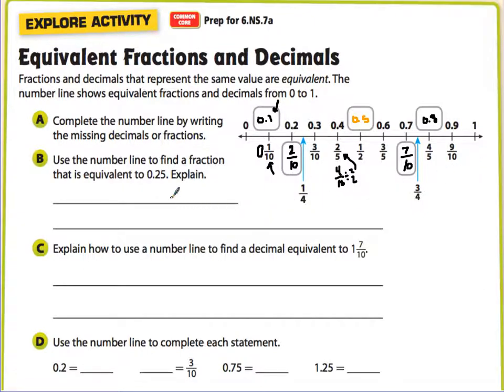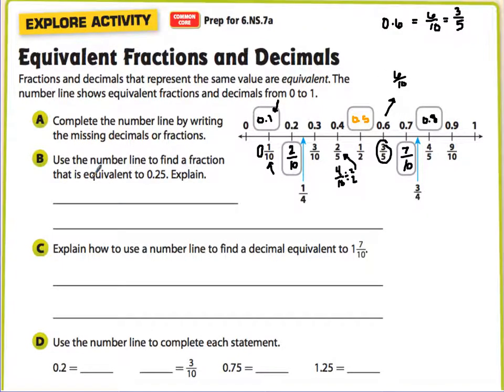Looking at this, again, 6 tenths would be 6 tenths as a fraction, and then we can reduce it to 3/5. So 0 and 6 tenths is equivalent to 6 over 10, which is equivalent to 3 over 5. Just because they're in different forms doesn't mean that they can't be equivalent.